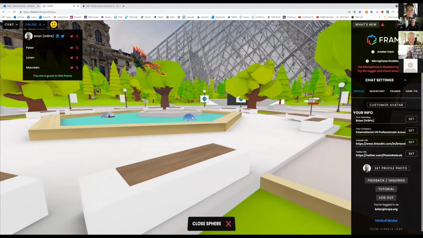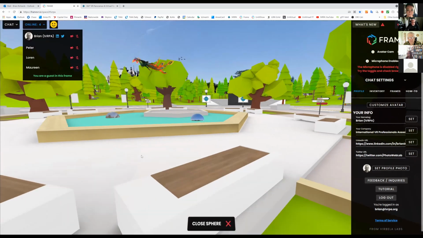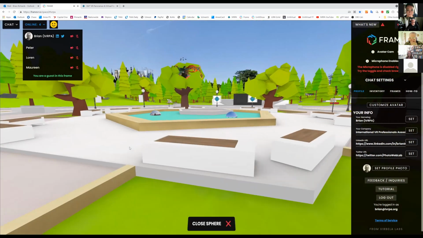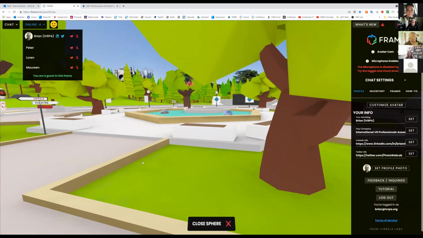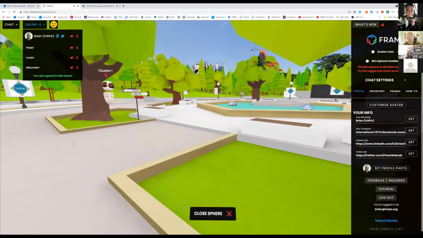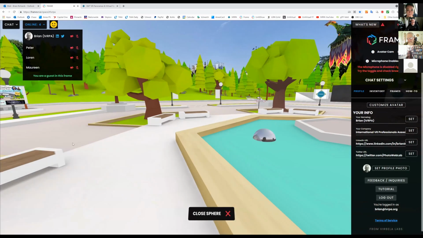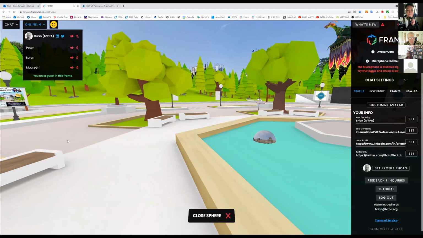Come a long way since it was just a vendor hall. Right. Well, that was the expo environment. I can link this to other environments, but for today we'll just keep it simple. But you can actually move from one space to another. We worked on an expo hall for a conference, which I can link to this if I want to.